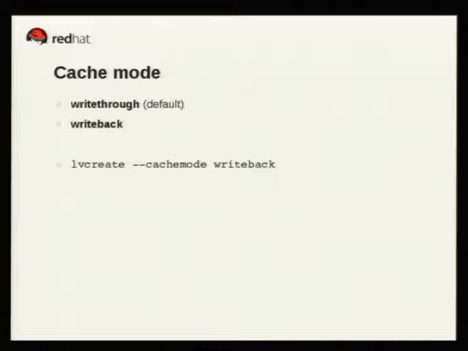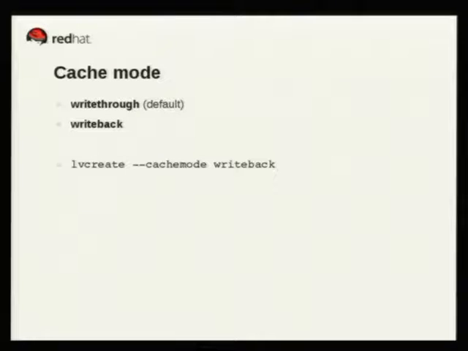So what options do we have for settings? Of course, you first have to select the mode. Cache mode is the important thing. Write-through is the safest one, because whatever you write always hits the origin as well. And if you want to play with the cache, I would suggest starting with this mode. It's something where mostly you cannot destroy anything. The important notification is that you have to decide it during the creation.